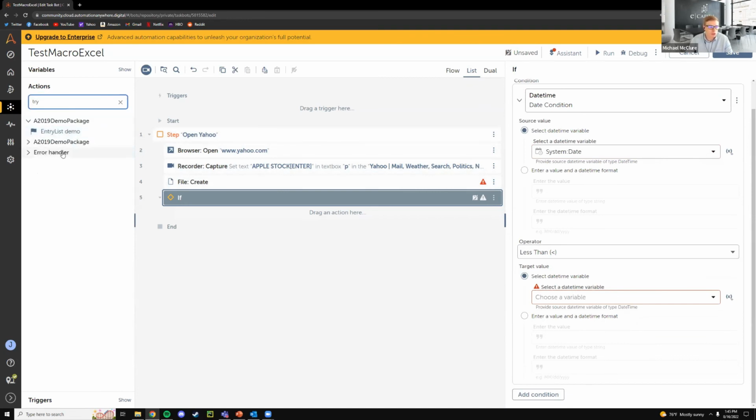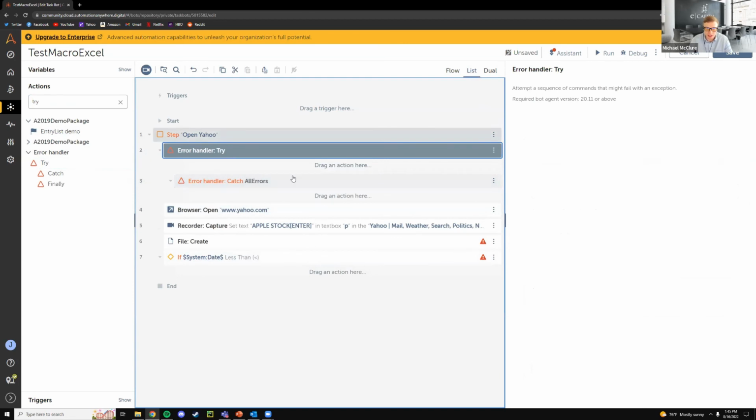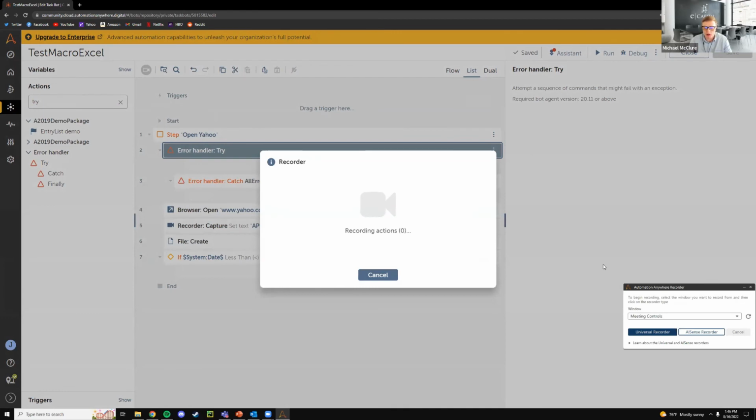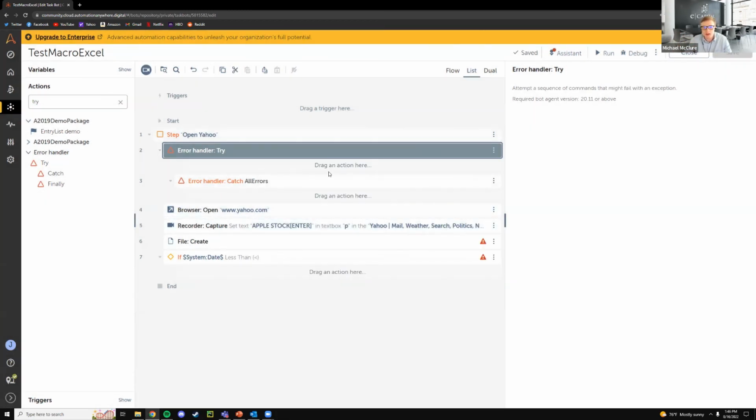Even take it a step further, try catch, right? Try to do something. If we're not able to do that, do something else. Maybe that's try to open something. If you're not able to open it, send an email alert that says there's a problem. So through these concepts, we drag and drop more and we really start to build out something robust. But again, it's that combination of things like Excel automation with that clicking around to create something. And again, super easy to just say record, capture, point it to your window, and then you can just keep clicking and it'll keep generating more code for you.